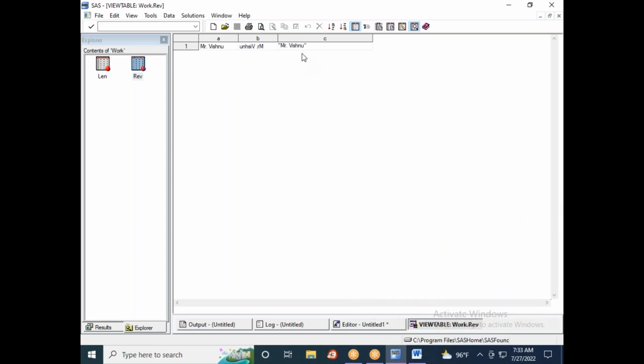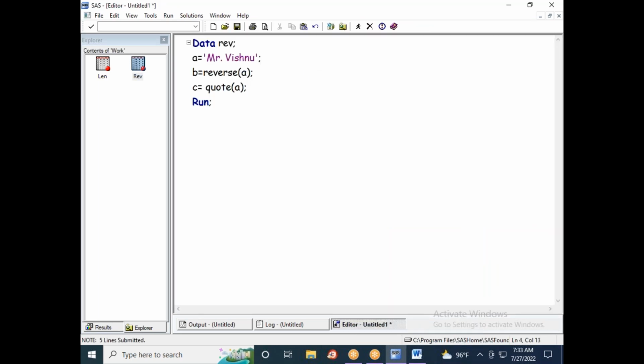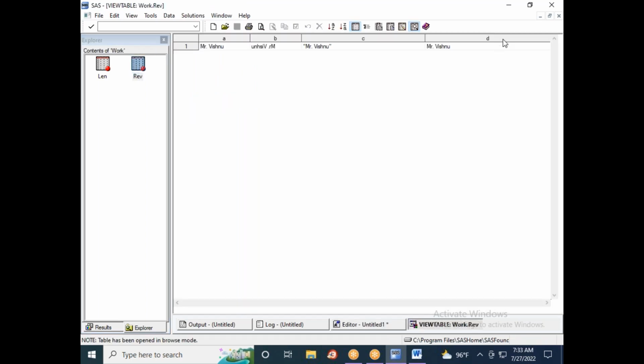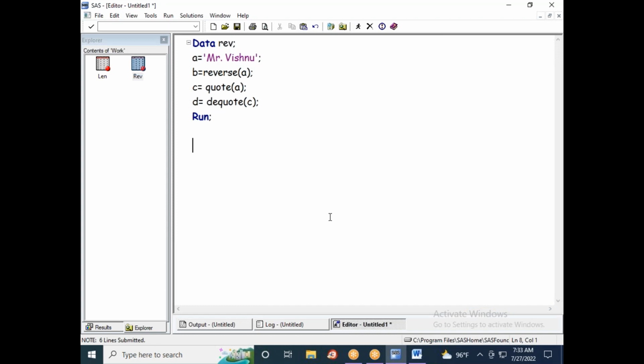If I wanted to remove these quotation marks, then I have to use D is equal to dequote of C. For variable C, you have quotation marks, right? So if you wanted to remove them, I can use the dequote function. So you see, D is Mr. Vishnu. Clear to everyone, yes or no?